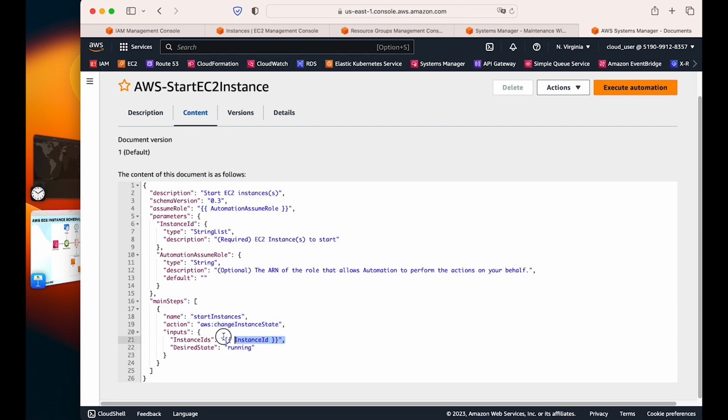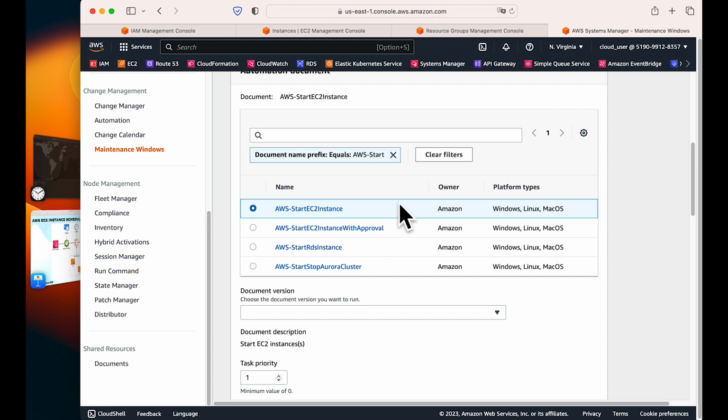The input parameter it takes is the instance ID. What it means is that if there are any instances in stopped status, it will change the state of the instance and make it running. This is what the document does, and it is a predefined document, and we will use it.